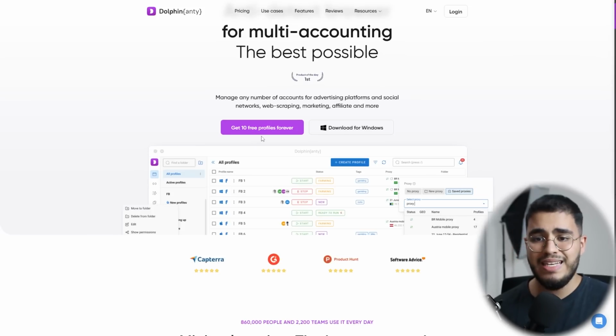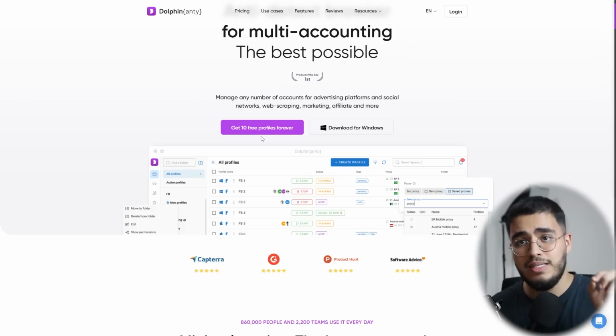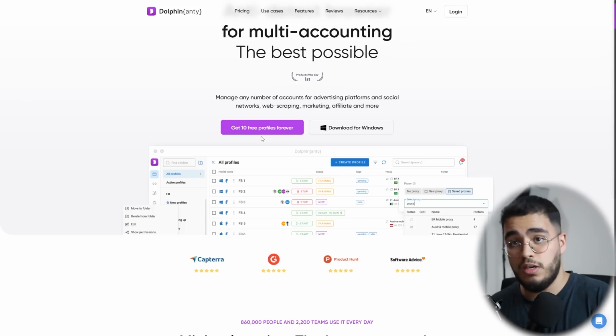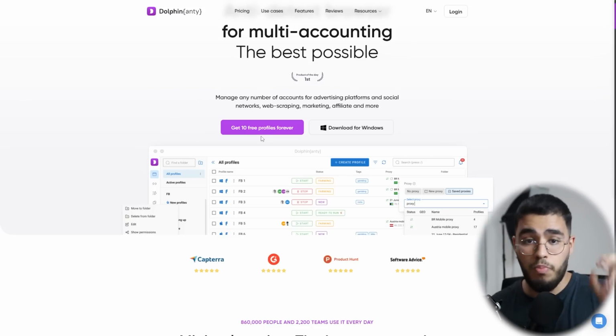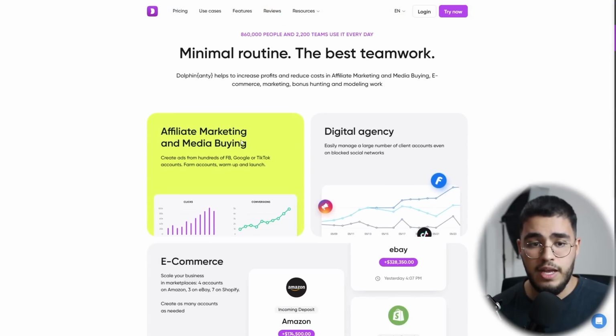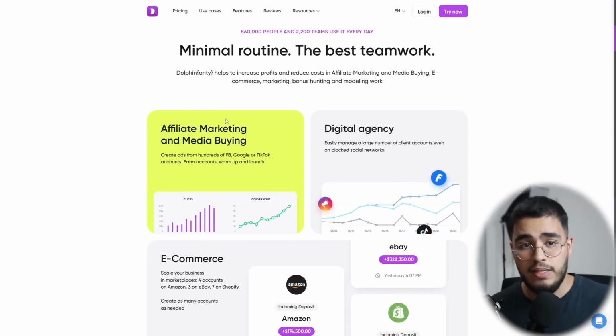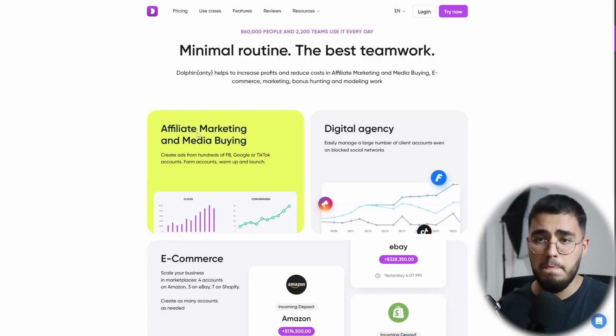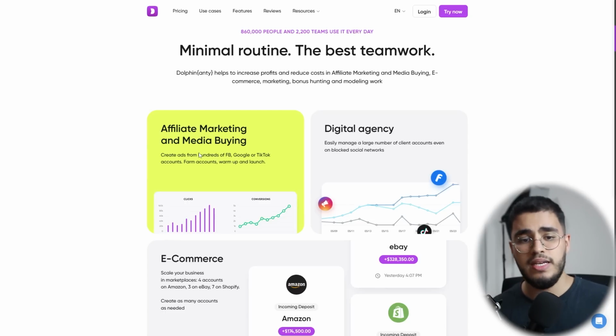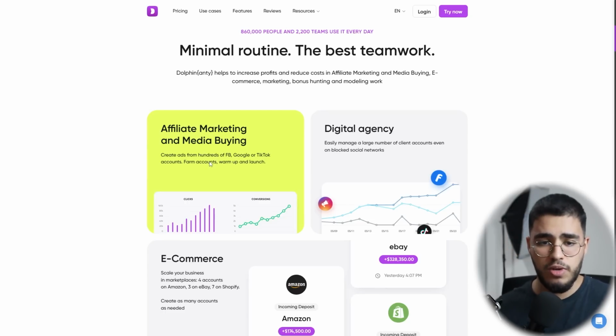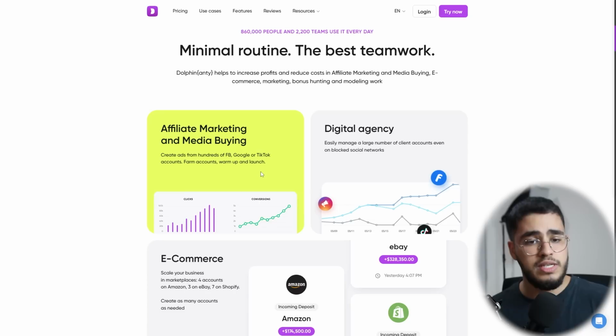So first of all, let's see what industries this browser supports. Here we have the use cases of this browser. We have affiliate marketing and media buying. You can create ads for hundreds of Facebook accounts, Google or TikTok accounts, farm accounts, warm up and launch.